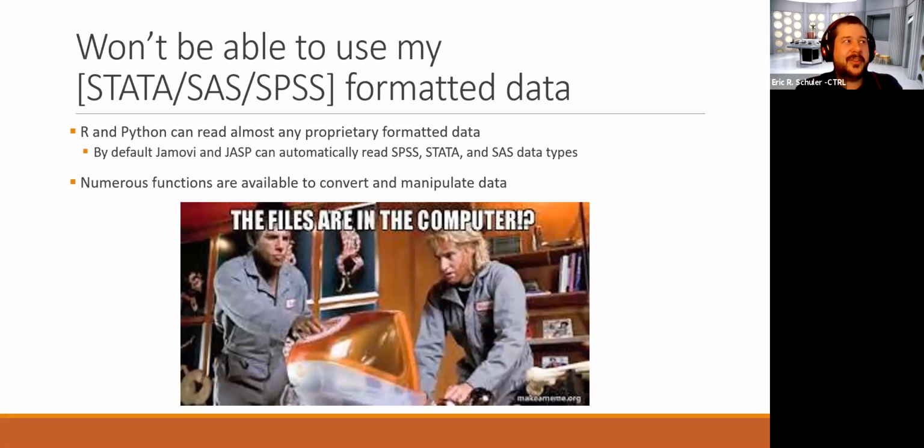And then finally, you won't be able to use Stata or SAS or SPSS formatted data. And things like Stat/Transfer have fallen by the wayside because a lot of programs can inherently import different types of data files. So let's say you have a fully developed and formatted SPSS dataset or a Stata dataset, maybe even a SAS data type. You can read those directly into R and into Python, as well as directly into Jamovi and JASP. They can automatically read that and save that formatting. So there are numerous functions to convert and manipulate data. If you have data that's formatted in another system, it's really not a problem at all these days.